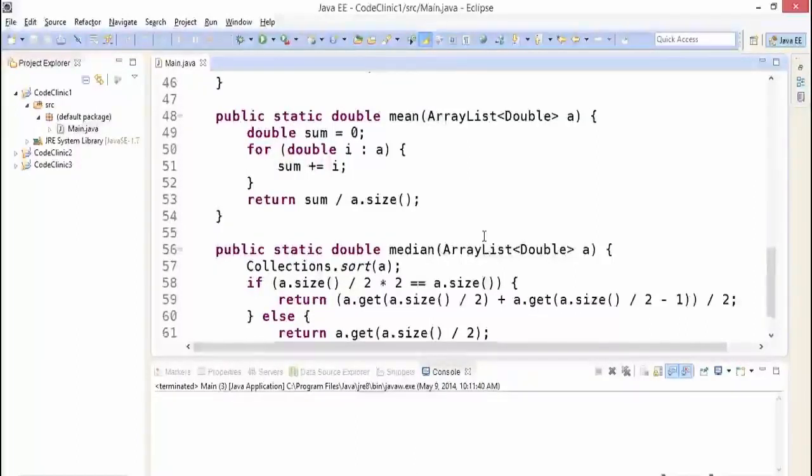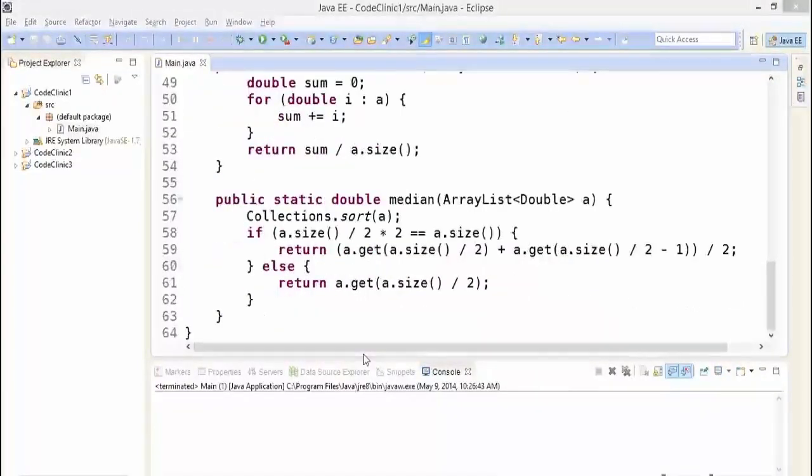Calculating the median requires 2 cases. If the size of the dataset is even, then we have to take the average of the 2 middle values. If the size of the dataset is odd, then we just take the middle value. Either way, the middle value is accessed by sorting the dataset and just referencing the number that is numerically half of the size. Now let's run the code and see what happens.